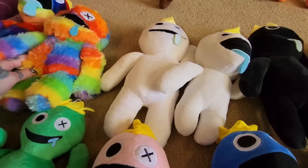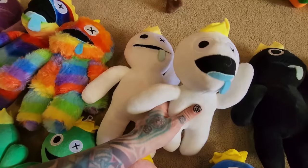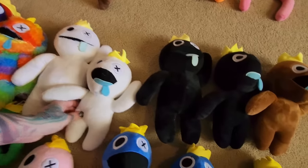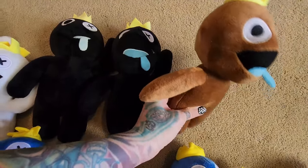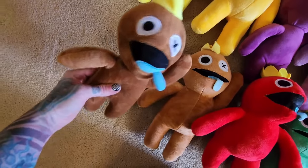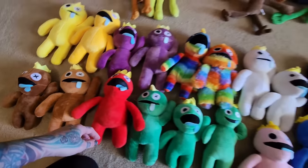We've got two whites — the little cute white is my favorite — and the other one with the weird front side of his mouth. Here are the two black ones: one of this style and one of the other style. And then there are two brown blues — one with the pokey face and one with the regular face. So here's all our blues.